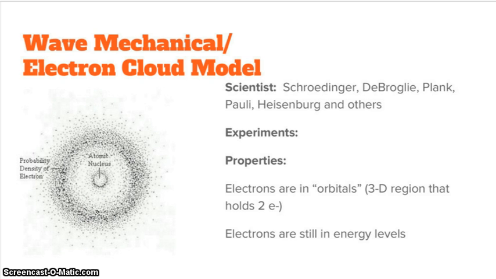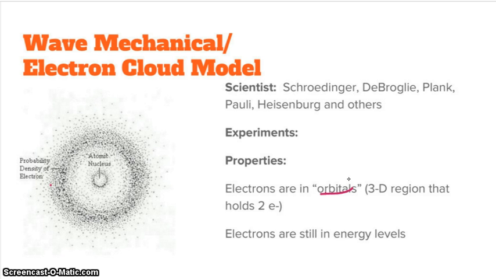So now instead of moving in a perfect circle around the nucleus, these electrons are moving close to the speed of light and moving so fast that they end up having this area that looks cloudy where you can find them. And the darker your area, the more likely it is for you to find an electron there. And so now we don't have orbits, but we have orbitals, which are just areas where you can hold or find two electrons, and think three-dimensional, because we're not going to have a two-dimensional atom. Our atom is actually 3D.